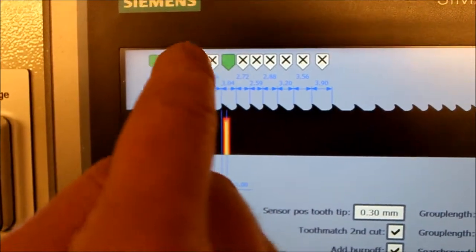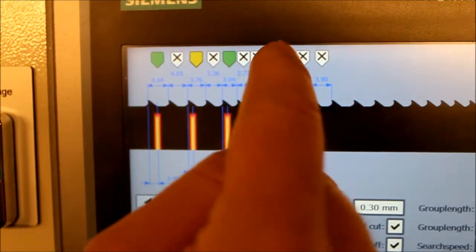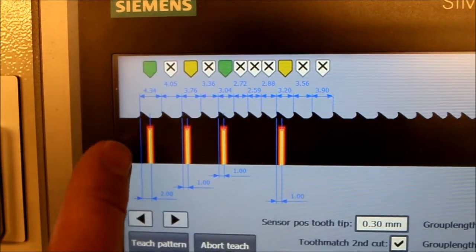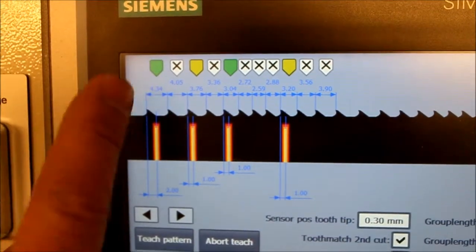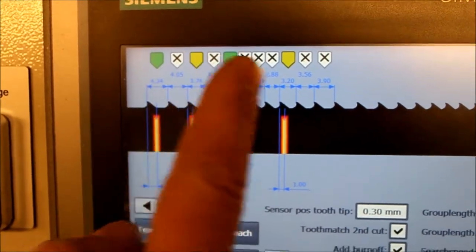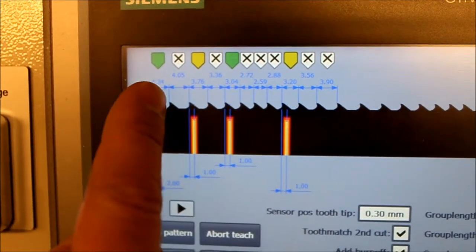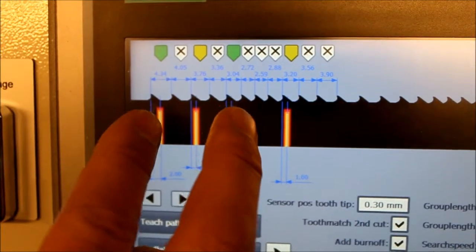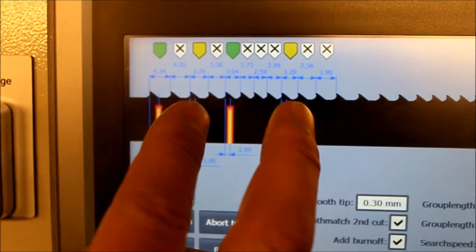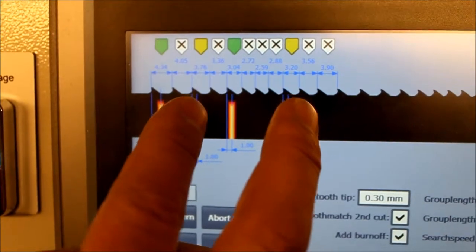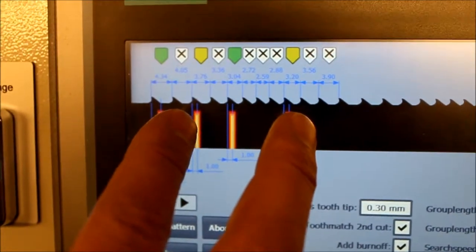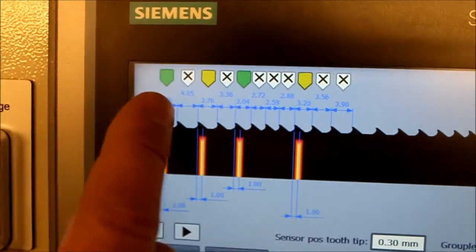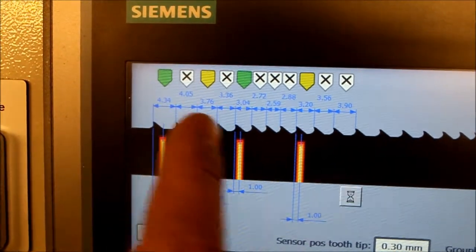So if I, for example, press this until it gets yellow, now I'll tell the machine, the first cut you can make the green, the yellow, or the green or the yellow, doesn't matter. But if you make a green in the first cut, you will also have to make a green in the second cut. And the same with the yellow. In this way I can match, if I, for example, only want to match a 0 tooth with another 0, I choose, for example, green, or a right tooth with another right.